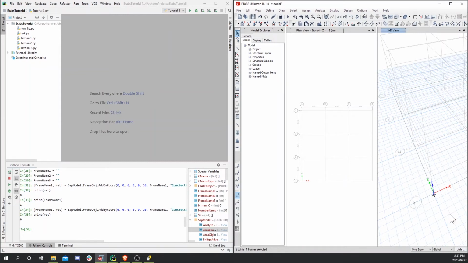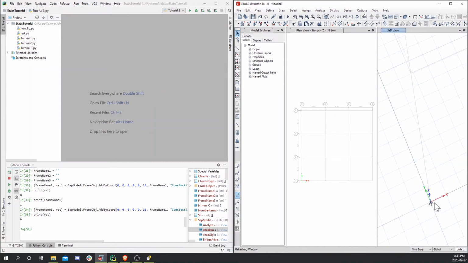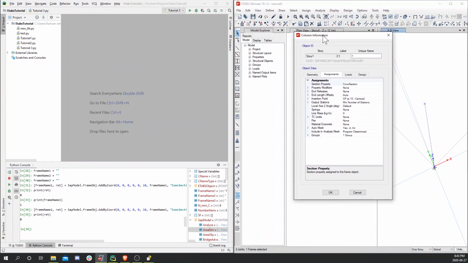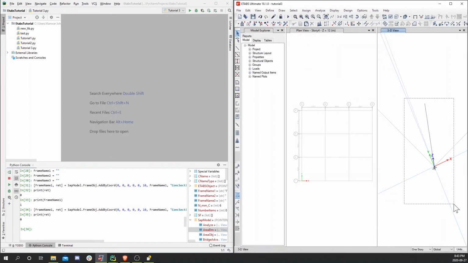Something weird is happening. The frame is selected. I think it's making it really small. Yeah, it's making it really small. Geometry. Yeah, okay, so I'm in the wrong units. I want to be working in meters, not in millimeters right now. Let me go ahead and delete that again.